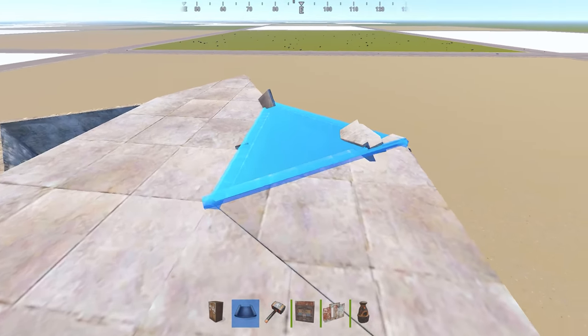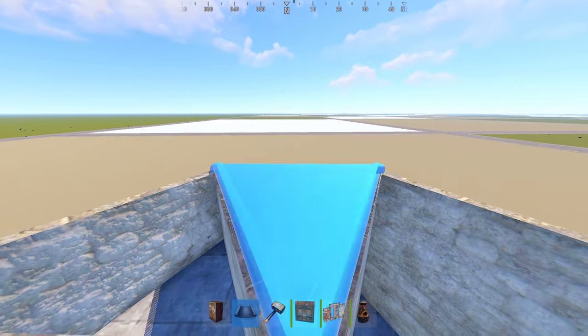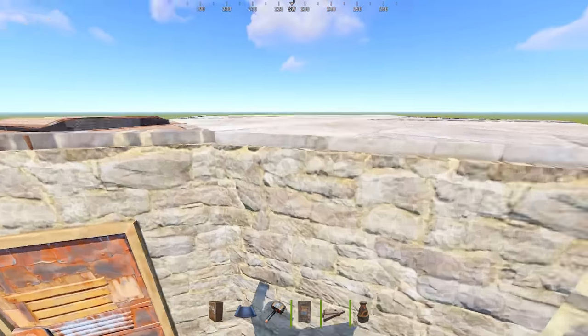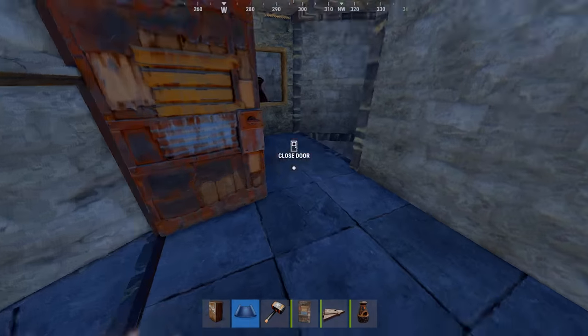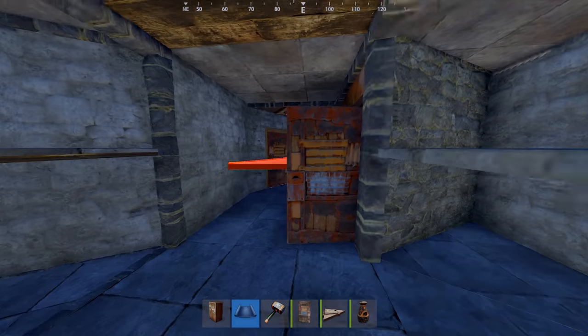So we're good. On this side, we're good. You can leave that open for now. Make sure to do the same on the other side. Now, a funny fact is that your base at this point is somewhat expensive to offline and online raid. What you can do is when you're playing and you're going out roaming, you can close in these initial bunkers right before you leave, which makes your base significantly more expensive to raid.